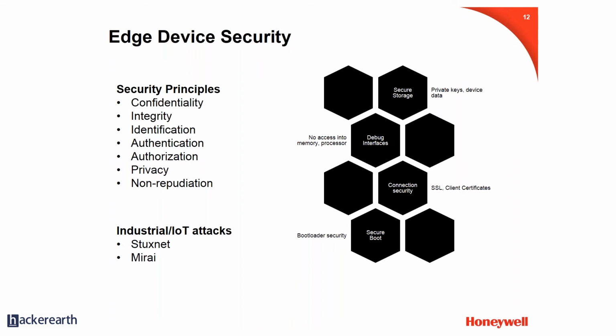Then there was Mirai, which was again a distributed denial of service attack. A lot of the industrial devices always had default usernames and passwords, right? So the Mirai worm would infect PCs, and then go and try these default usernames and passwords on all these connected devices. And once it finds one, it will infect it and start denial of service attacks on whatever servers they were connected to. So that was a very famous attack.